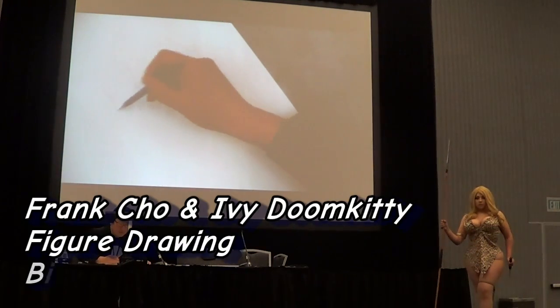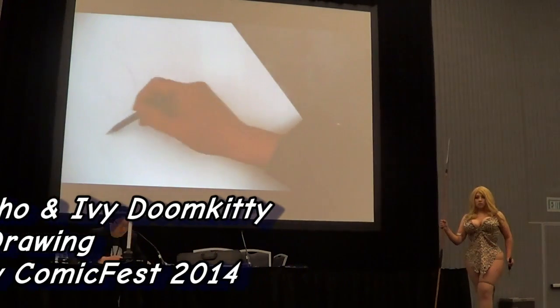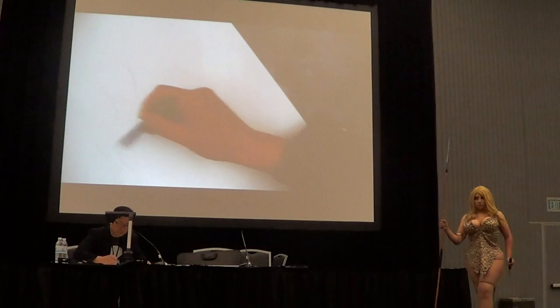So when you draw the basic shape, I've always liked to start with the head first. The placement of the head will dictate where everything will fall.